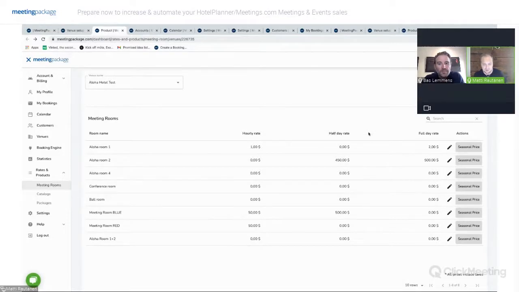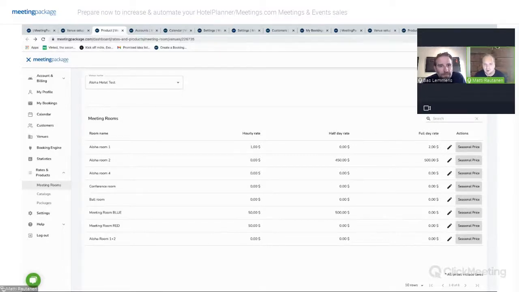So we have a lot of restaurants joining us because they have started to sell their spaces for events because of the pandemic and the restrictions. They can still cater private events, but not necessarily normal restaurant guests. So for that reason, we developed a new pricing function, which is called minimum spend.